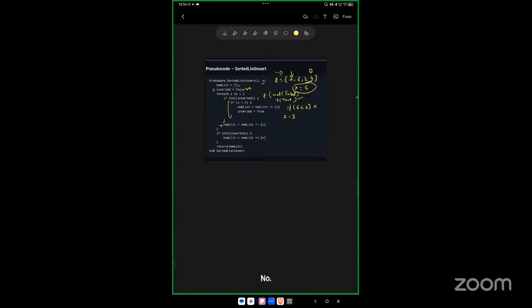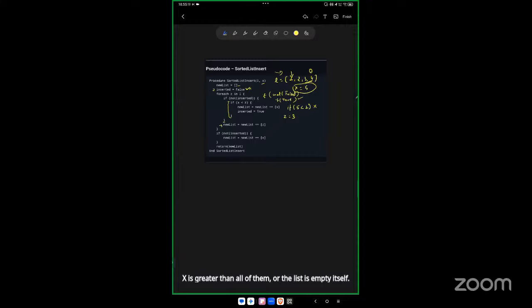So he is now changing the question itself. So he is saying if x is equal to 1, that is not less than 1. Yeah, we'll see that. First, let's complete this one, and then we'll come to that also. These are the cases which we have just seen, right? I have told you: if x is smaller than all of them, x is greater than all of them, or the list is empty itself.